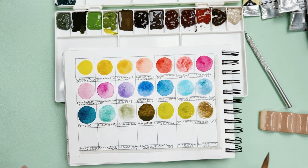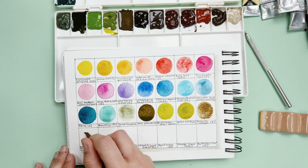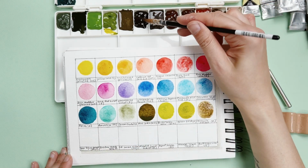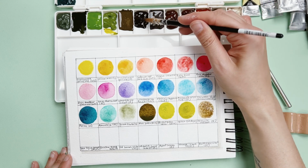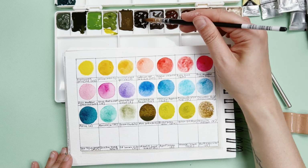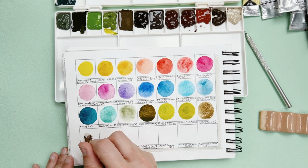We are getting now to the neutral colors, and the first one is the Van Dyke Brown by Michael Harding. This is another color I really love using, and unfortunately it's usually not light fast, but as far as I know, the not light fast ones, they start with NBR, the pigment number, and the Michael Harding one has a different pigment that it's supposed to be more light fast.